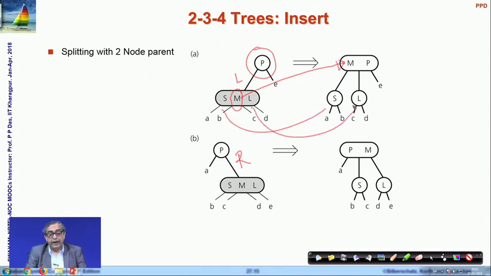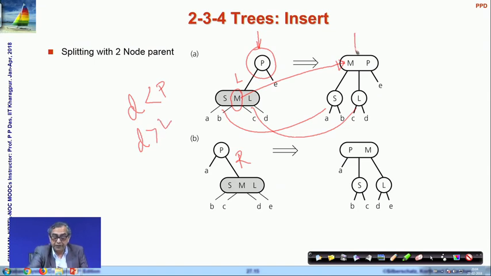And we make these become 2 different 2 nodes. Again, the way I was just explaining in the previous slide, you can convince yourself that these structures are equivalent. For example, if I am looking for D in this tree, that is greater than L. So, how do I arrive here? Now, since this is the left child, it must be less than P, otherwise it could not have occurred on this side. So, D is less than P, D is greater than L.